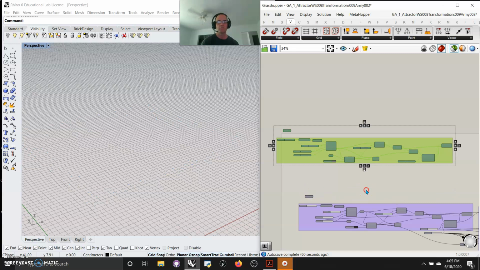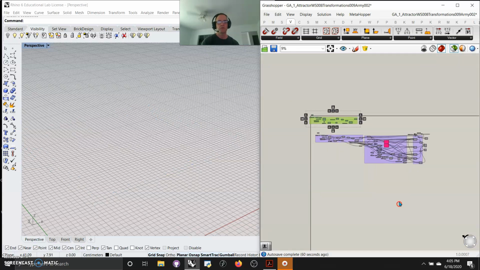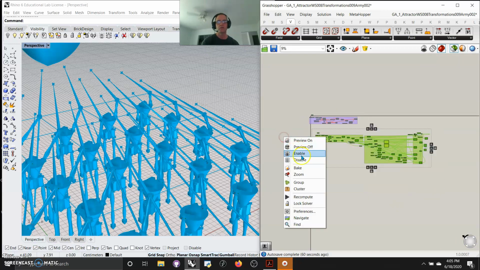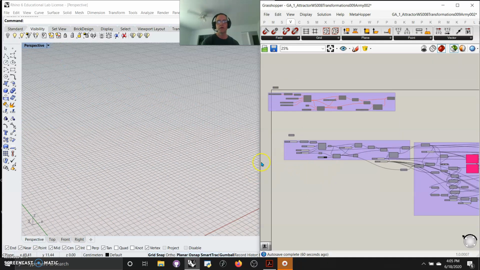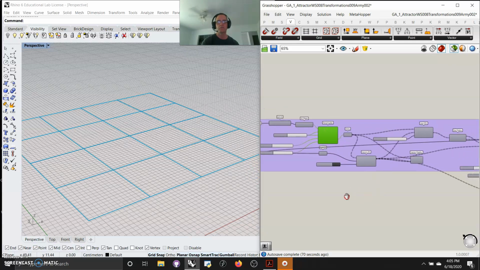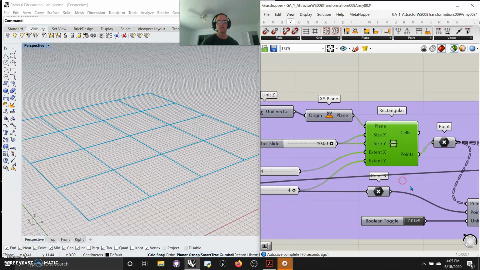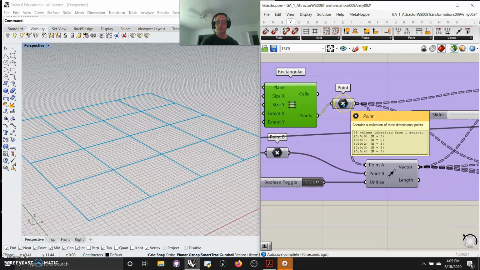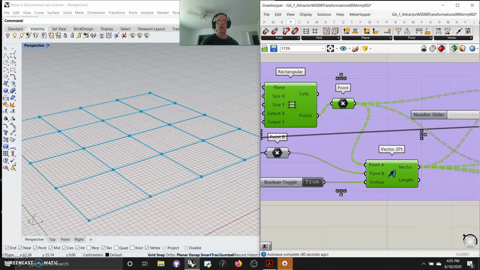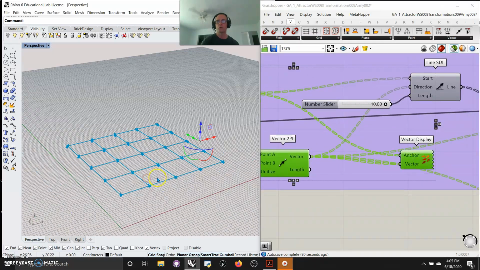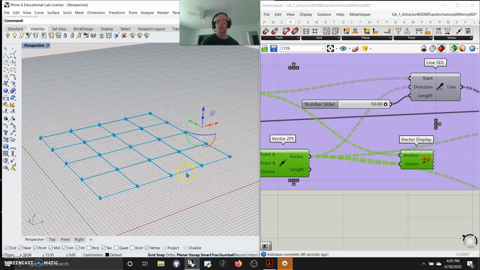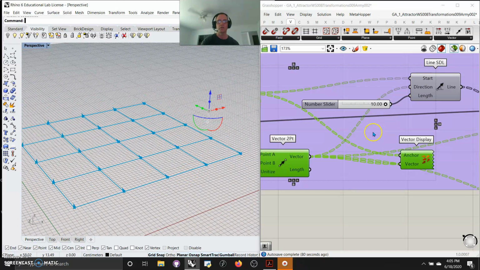So let's take that and disable it, and let's write the script again. Pretty simple. Let's take all this and, yeah, it's already enabled, and not everything's on preview. So that being said, I'm going to go into the script and generate exactly what I did. I made cells. I found a point. On each one, I found the vector display as to where it's going, and those are all pointing off to the piece that's up here.